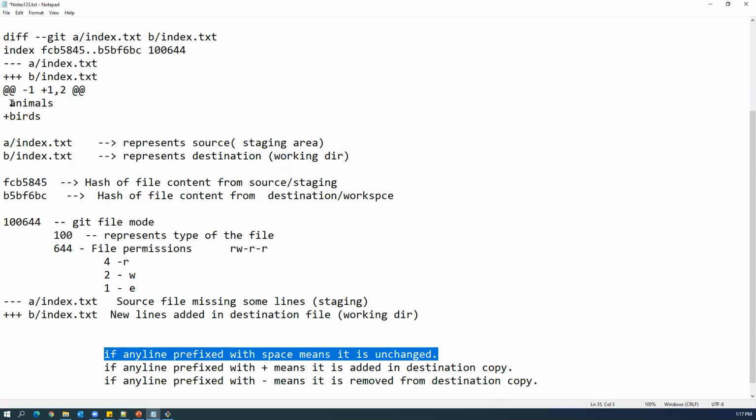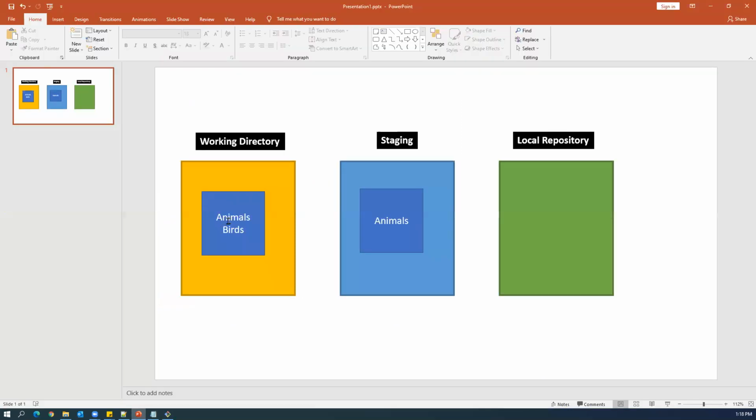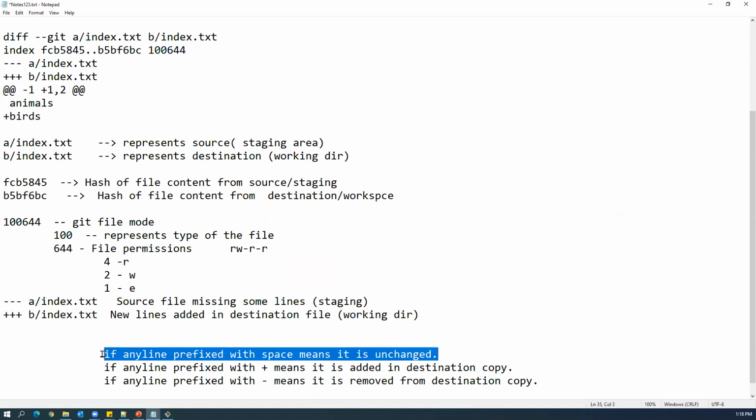That means this particular line is the same, not changed between source and destination, that is, the staging area and working directory. If I look at this particular line, the first line is not changed in the working directory and the staging area. It is exactly the same. So space represents unchanged.